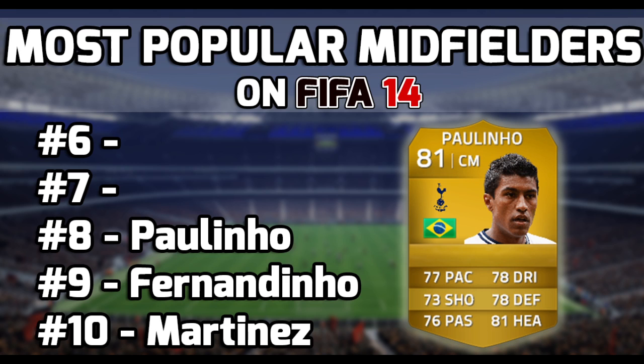They're the same rating. He's got a lot more all-round stats. He can head. He's got better defending. His dribbling and his passing aren't too far off, and he's still got decent pace and shooting and stuff like that, so I can see why people have gone for Paulinho instead, especially with him being rare. Some people just absolutely hate non-rare cards, so they'll steer clear of Fernandinho.